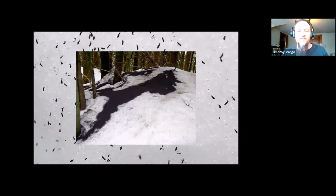They're around year round, and if you have a garden, you're surrounded by springtails and probably snow fleas too. But it's just so much easier to find them in the wintertime when there's snow. Often found around the base of trees, because as the snow starts to melt, it's usually the warm, dark color of the trees that melts the snow around the base first. And the trunk radiates heat, and that gives the snow fleas access to the surface of the snow. So look around the base of trees, and it really looks as if someone came and sprinkled pepper on the snow, except if you look close enough, you see that those little pepper flakes are moving.